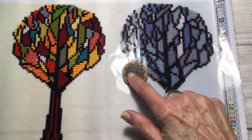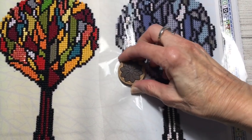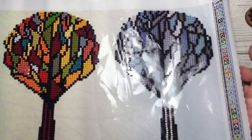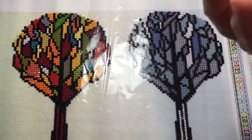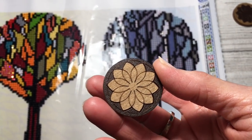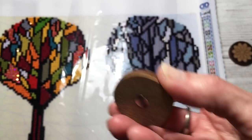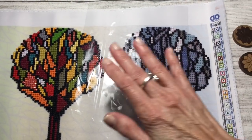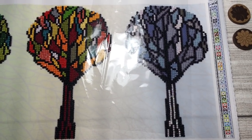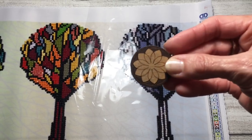And I've stolen this from my cross stitch stash. This is a little magnet. It has a magnet on the back, and it also has a magnet underneath here. The other side is a magnet as well. There it is. And both of them, they're just a little bit opposite in their colors, but they stick together, and what you do is put one on the top, one on the bottom. If you're a cross stitcher, you'll know what that means. And you can put your needles on it, and your needles will stay on there. It's called a needle minder.